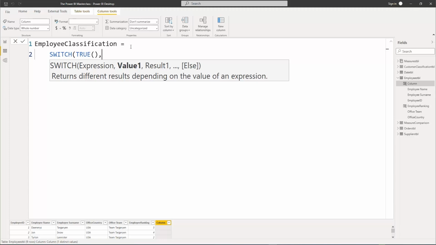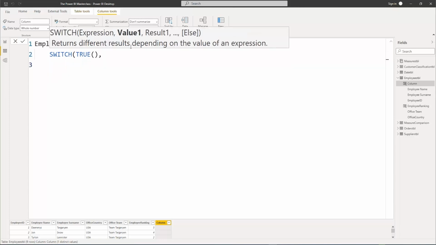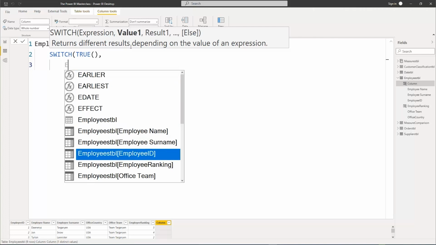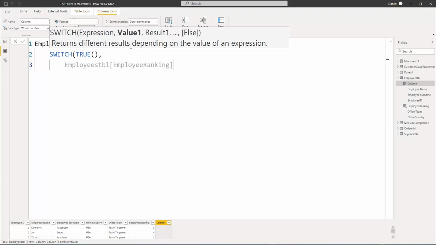So we say SWITCH TRUE, and then we go inside the employees table, so in the ranking itself, and you see, because we have created the column, we can now pick it up here. So we can simply use the value itself, so the rank value, and then check whether it's, let's say, less or equal to 3, then it would be the top employees, let's call them top 3.